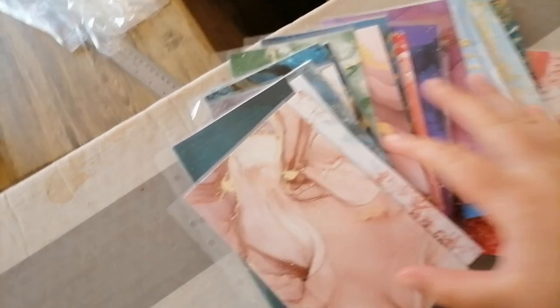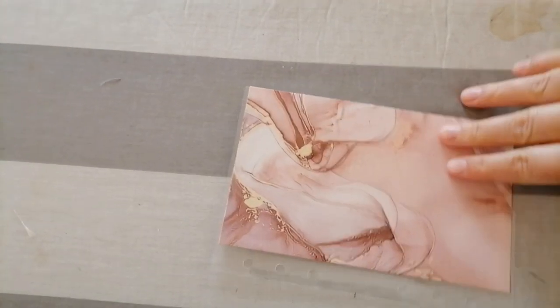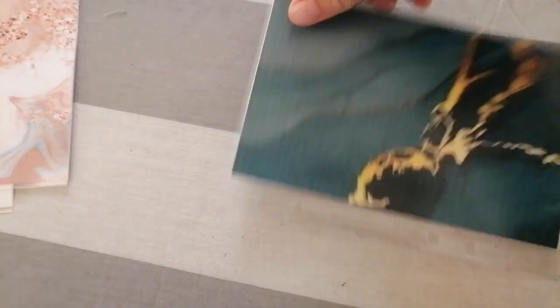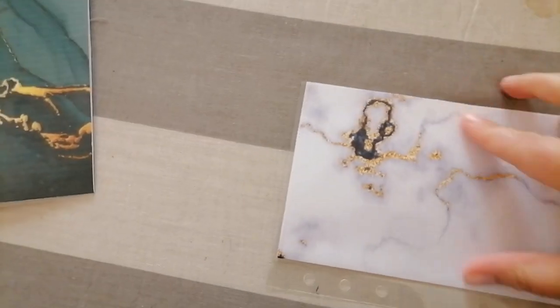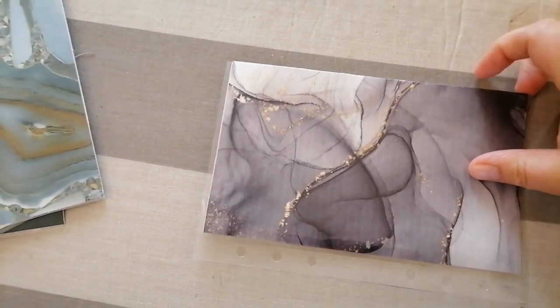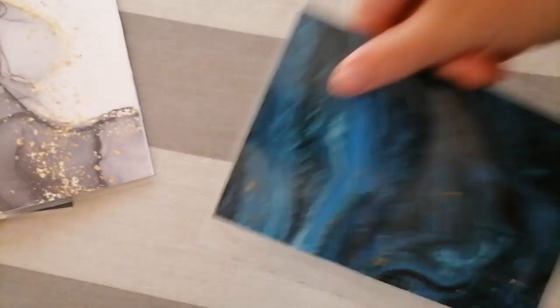They are laminated and hole punched, and in no particular order — back to front — these are the patterns. I don't know if I'm going to go with all of these; I have a rough number in mind. I'm definitely someone that likes to group everything together and have patterns. I didn't realize the marble thing was a thing for me until I started doing this budgeting thing. I never thought I would gravitate towards the whole glittery marble aesthetic at all — it wasn't something on my horizons before I started this budgeting channel, and now all of a sudden it's just appearing everywhere.